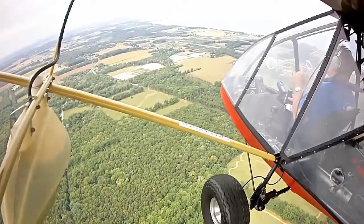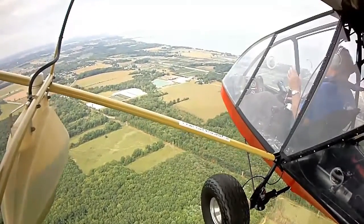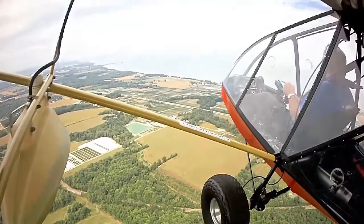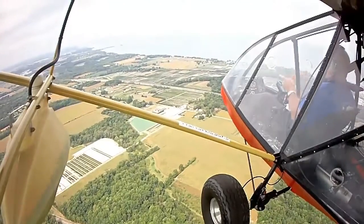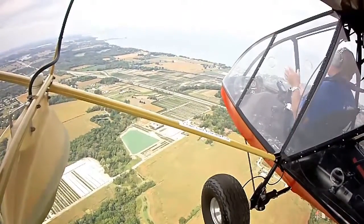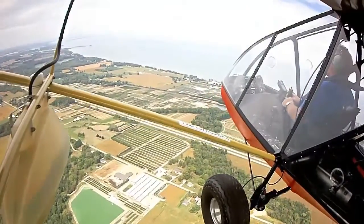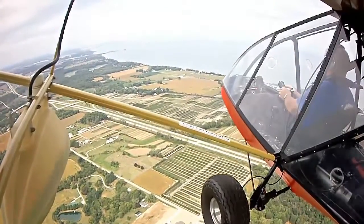I know what I was going to tell you. I'm selling this airplane. If the guy doesn't want the engine, is convinced that's no good, and he wants to put a four-stroke on, because I have people asking me this all the time, so I'll knock $1,000 off the price if they don't want the engine. And if they want an extra engine, I got another 582 with only 115 hours on. If they want to pay me $1,000 more, I'll give them that engine. It's an engine with an E-gearbox and electric start on it. So it would probably be worth that if you even needed just one part, just for a parts engine, or put the whole thing on there. I haven't done any modifications to that one. This one's lasted a long time because I modified it, but you'll just have to watch a video about that.